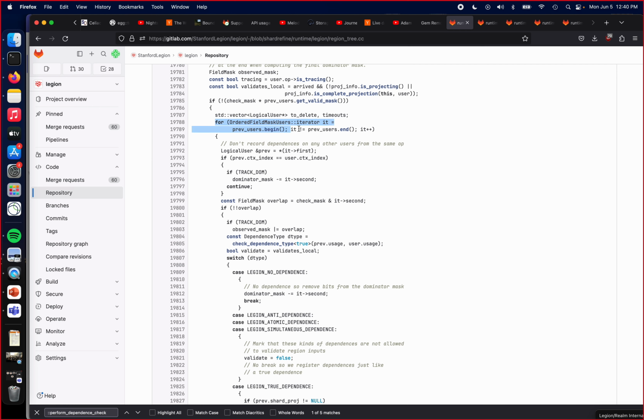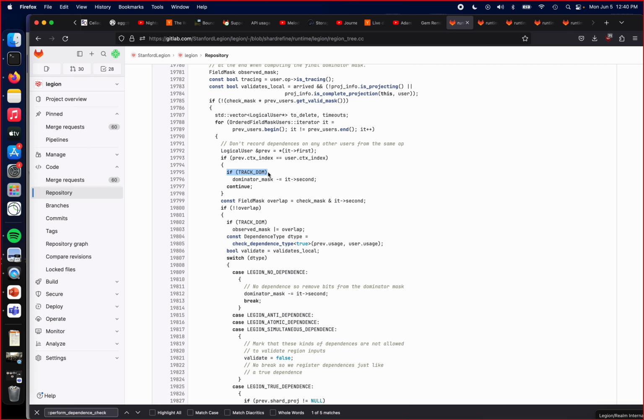Then we iterate over all of the previous users in the set. We have a little check here. It's not safe to record dependencies on other operations or other region requirements from the same op. So if the previous user has the same operation, the same index in the context, where this context index is effectively the order of operations in the parent task, then you can skip that.